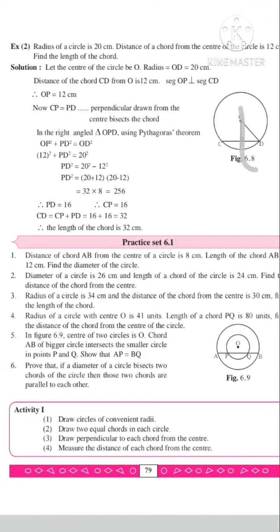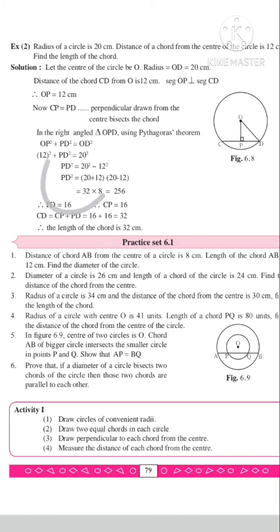Now I will use this triangle OPD. We will apply Pythagoras theorem to it, that is OP square plus PD square is equal to OD square. Always write in the basic form. Don't change the Pythagoras theorem according to your given values. Don't change the names here. So side 1 square plus side 2 square is equal to hypotenuse square. Always follow this pattern. Now I will substitute: OP is 12 square, PD is not given so I will write PD as it is, OD is given 20, so I have written 20 square.